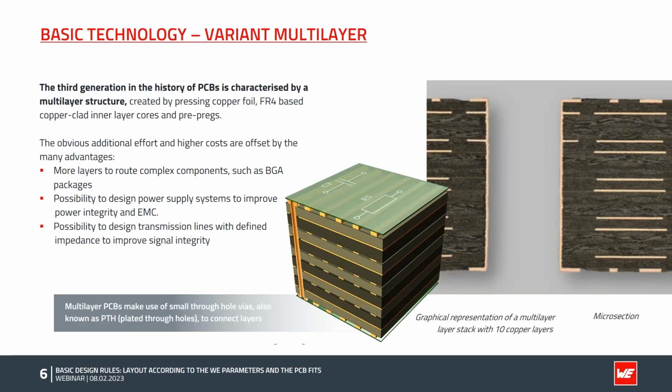Let's have another look at the basic technology. On the picture, you can see the variant multi-layer. So it's a rigid board. It uses prepreg outside, prepreg and copper foil. So within we have cores. The layout should be according to the basic design rules, and if possible, use standard stackups with standard material according to standard delivery specification in a standard packaging. So this is basic technology in the variant of multi-layer.